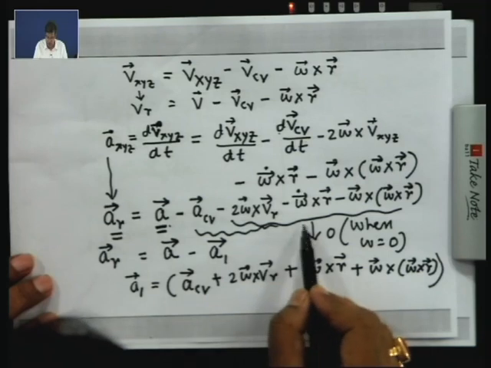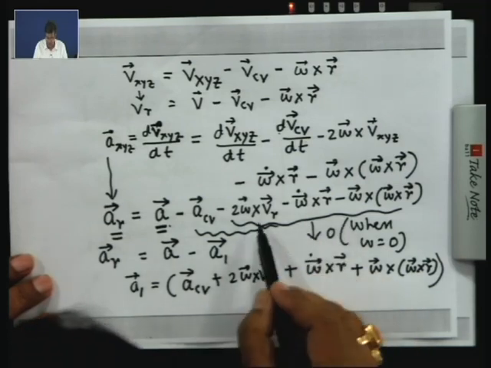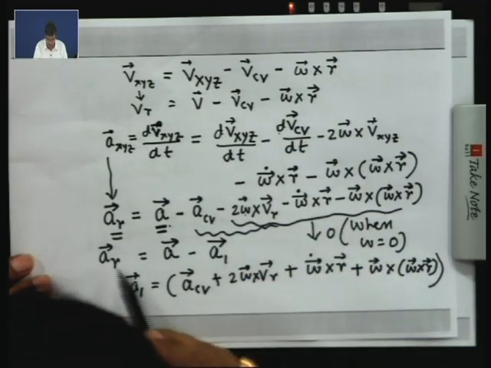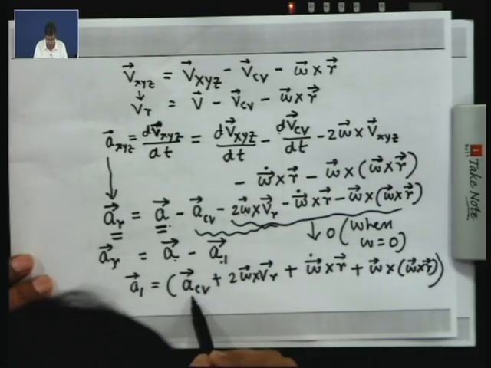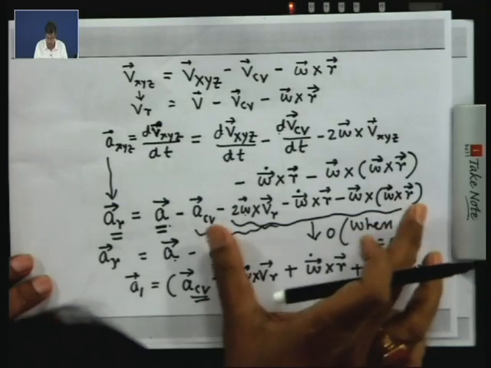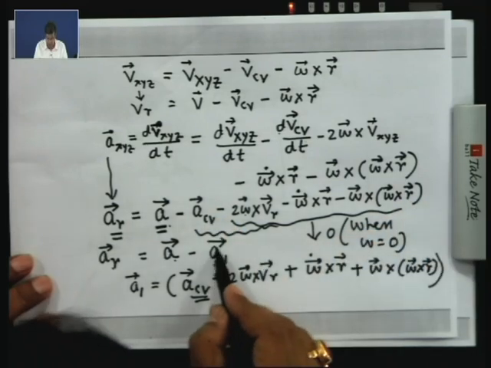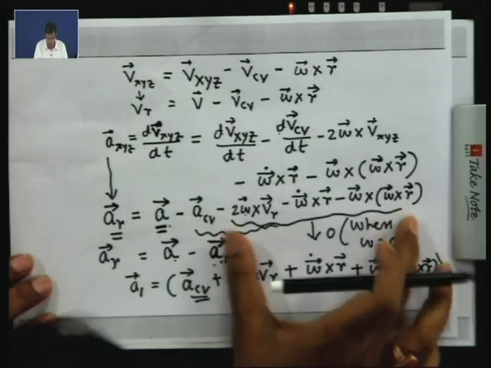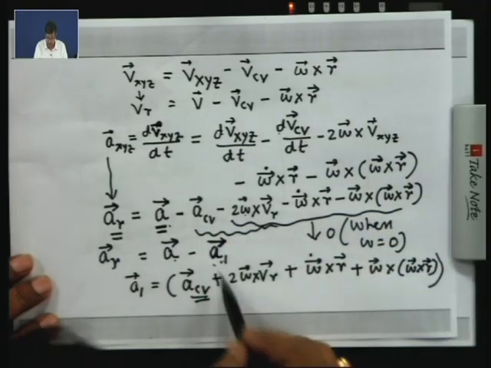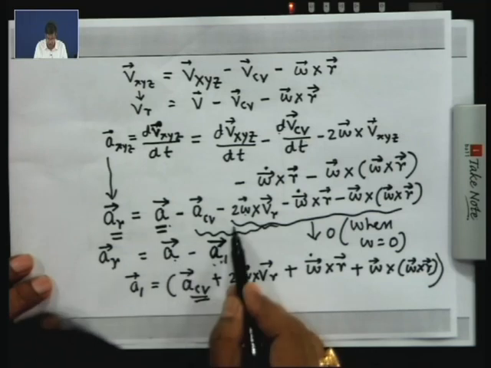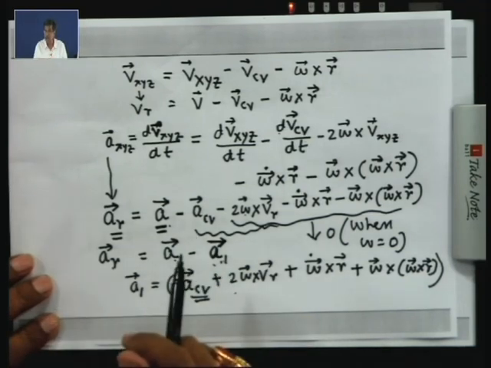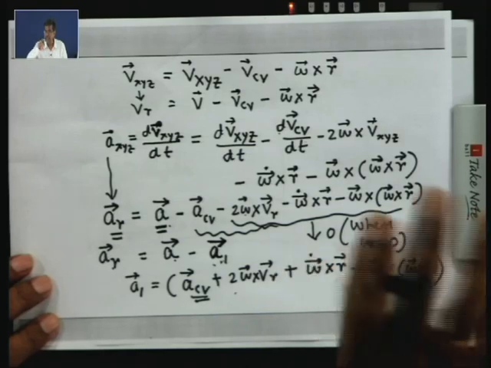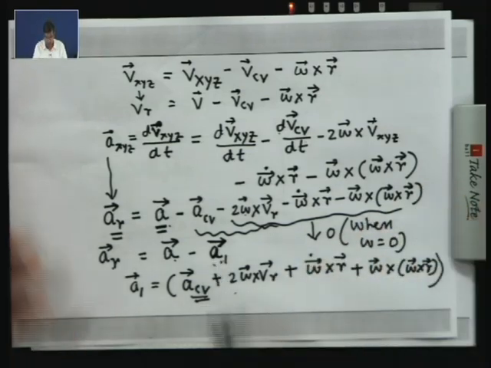When there is no rotation of the axis, a non-rotating axis, all omega quantities are 0, and this becomes simply this minus ACB. So A1 contains only ACB. I am representing all these terms as the A1 vector, some acceleration vector which contains all these terms. All are acceleration terms. When omega is 0, this becomes simply ACB, which we used earlier for linear momentum when the reference axis did not have any rotation. Now, with rotation, it is A1.